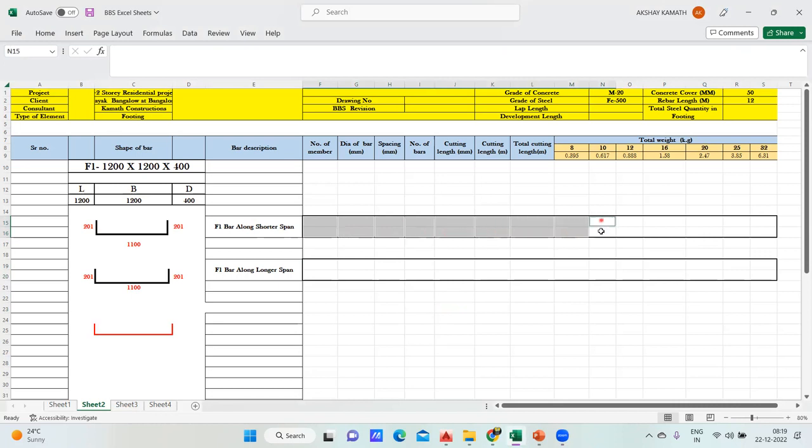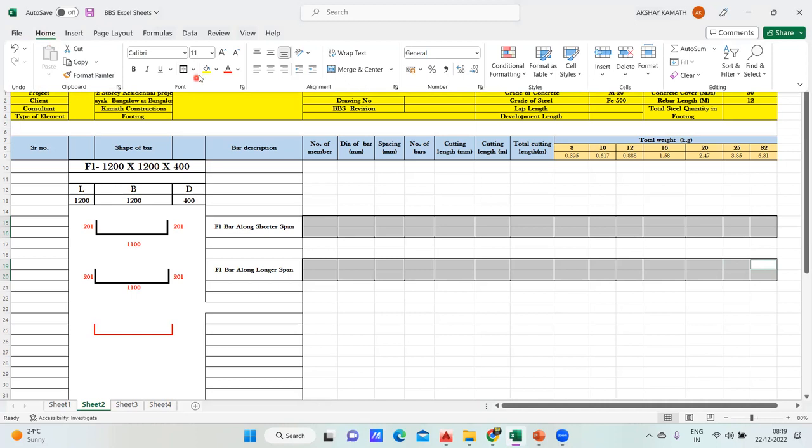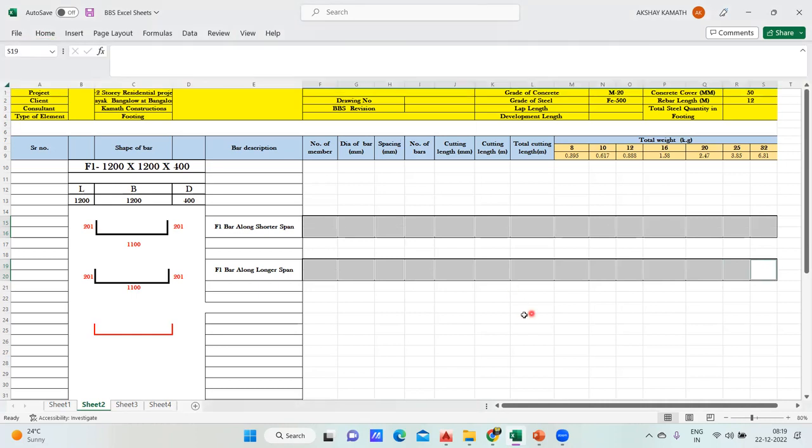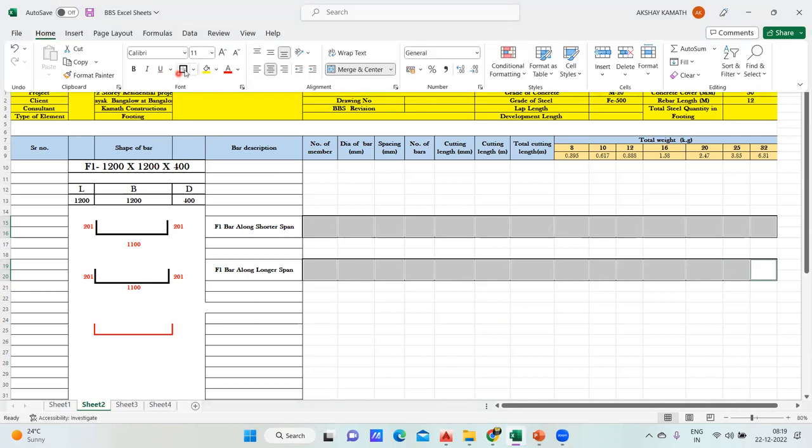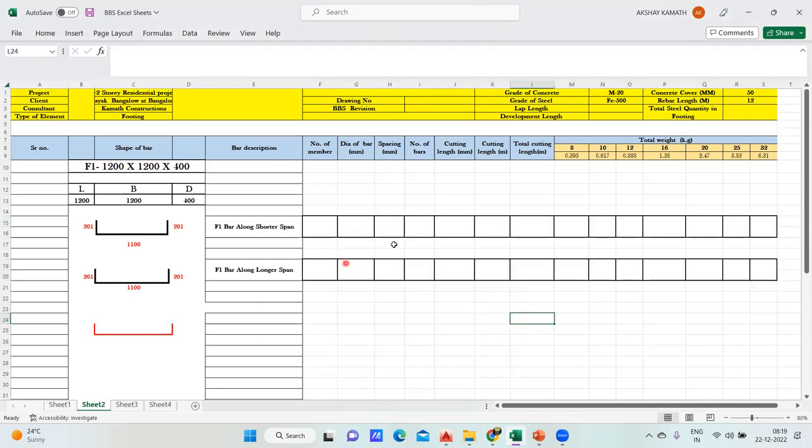See again, all these things depend on you whether you want to do it or not. Just to make our Excel sheet look better, we are trying to do this. If you want, you can do it, else you can just write, because if you're practicing it for the first time, concentrate on solving the Excel, and decorating it can be done even later, not an issue. But since I'm teaching, I'll teach both the things together. Yeah, so this is also done. I'll make it thick. So now you can see everything looks good.